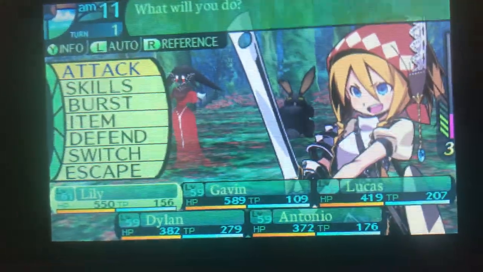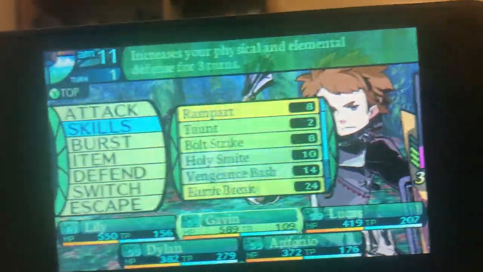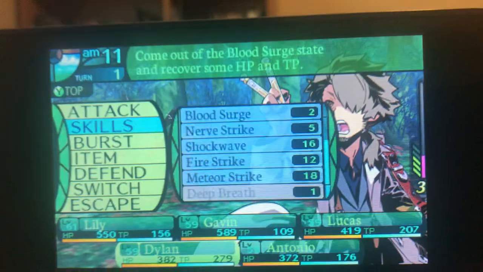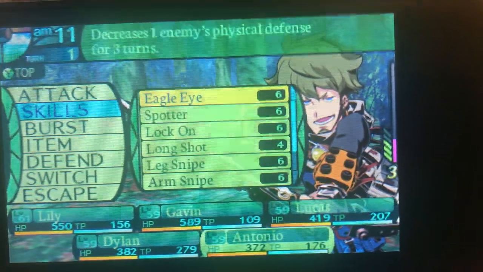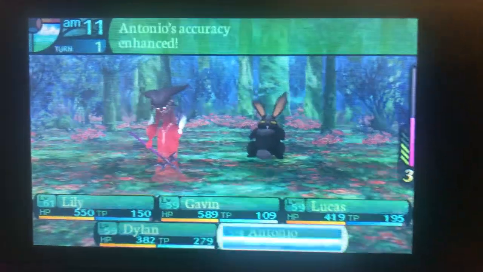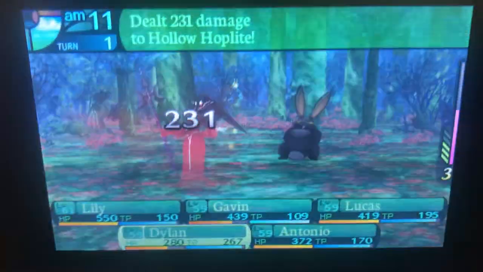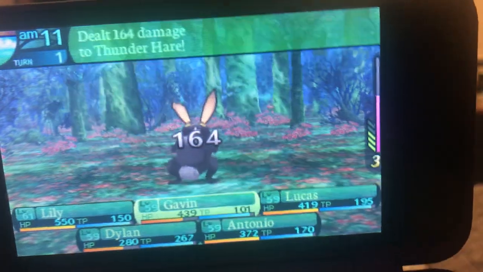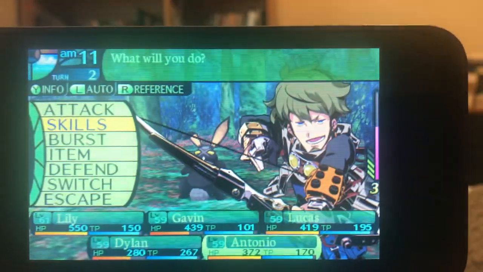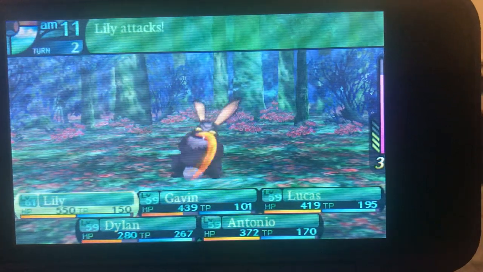Anyway, new enemy I think we haven't seen. This is the Hollow Hoplite. So this is basically my strategy. You see, Lily has a passive skill called Initiative, which increases damage and accuracy when attacking before all enemies. But I'm too lazy to set up with Vanguard, so there. Antonio also has Spotter to help.